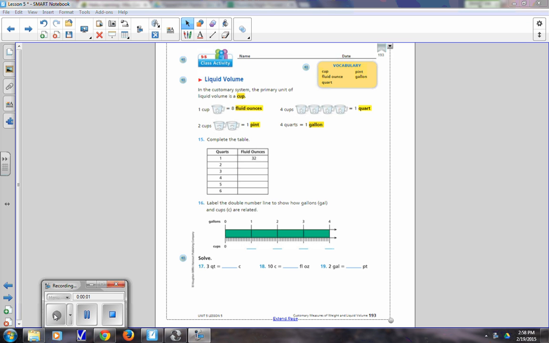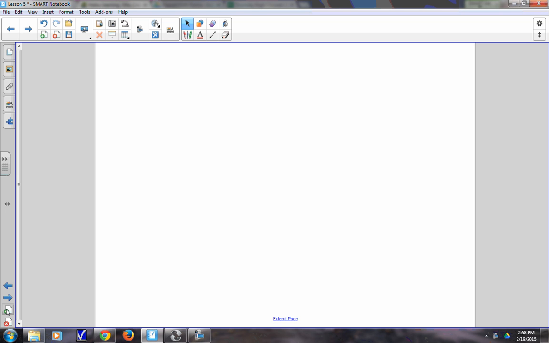Okay, so tonight's lesson is going to be really fast. You're actually only going to do page 193 tonight, and we will do 194 with me in class tomorrow. But if you want to try it, you can. Some of the groups, I did a little pre-lesson on this today, and I'm going to do it again, but I'll do it on a grander scale. I'm going to tell you a little story.